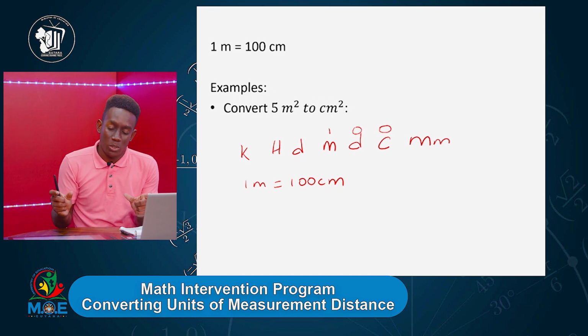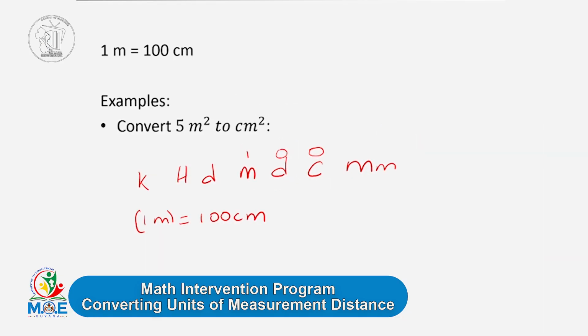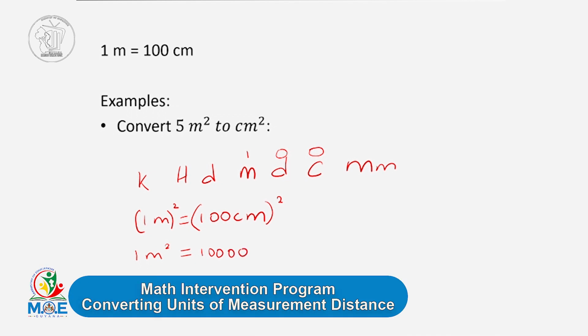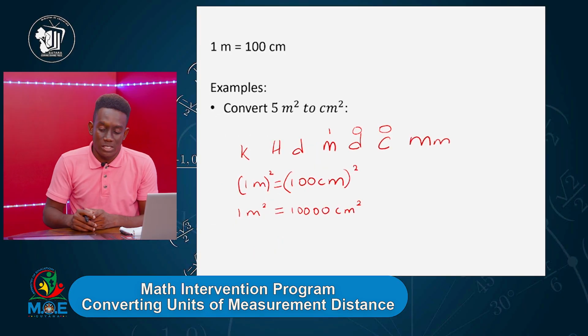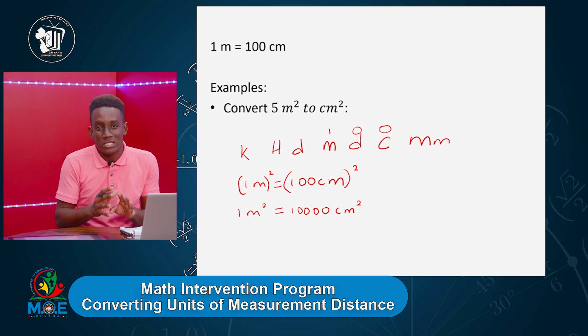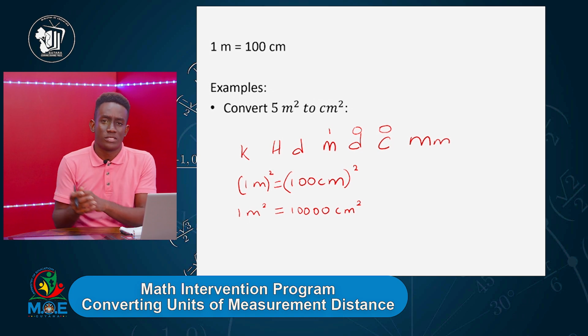So how can we get that squared to this conversion rate that we have here? All we simply do, we square both sides. And that will give us the conversion rate. So when we square both sides, you see we'll end up with 1 times 1 is 1. M times m is m squared. And this is equal to 100 times 100, which would simply give us, add on the 2 zeros, 10,000. Cm times cm will give us cm squared. So 1 meter squared is equal to 10,000 cm squared. And we get this by simply using the same many Chinese dance, many days Hong Kong, and then using that conversion rate and just squaring both sides.